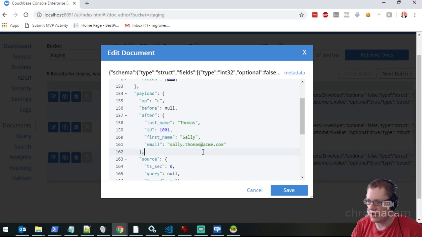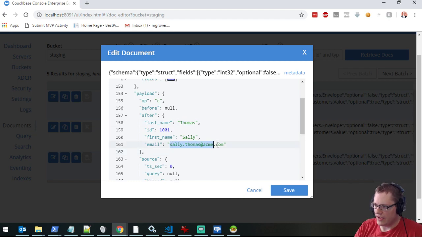So then I can say, oh well, this is... I gotta find Sally. Maybe I'll find the user by his email address or by its ID. Oh, this is a her. It's two first names, Sally and Thomas. Very confused. Find her record via the ID maybe, or by email address, or maybe by name, and then I can update. Maybe they changed their email address to sally.thomas@gmail. So I need to go and update that in my Customer 360 store.